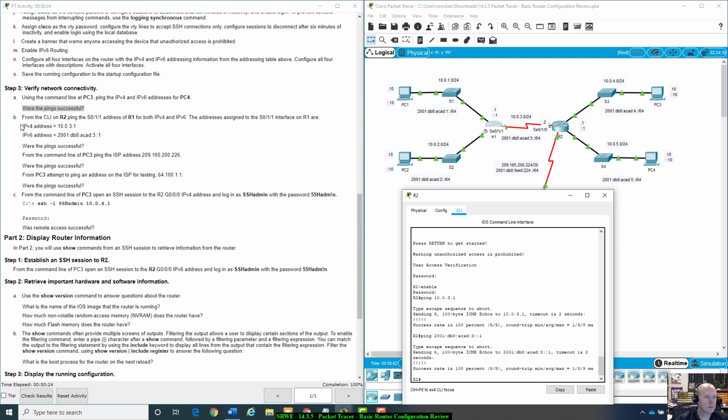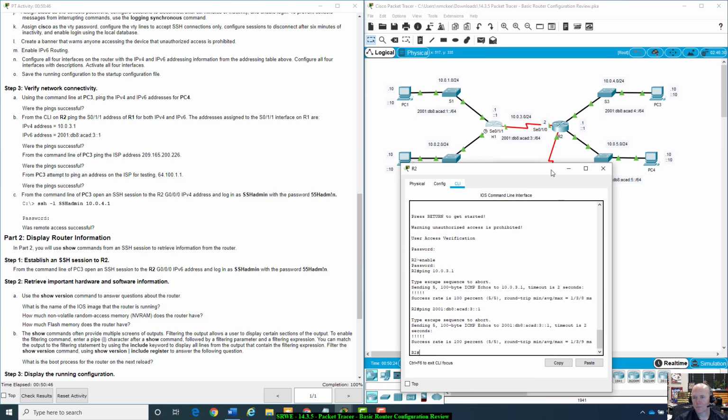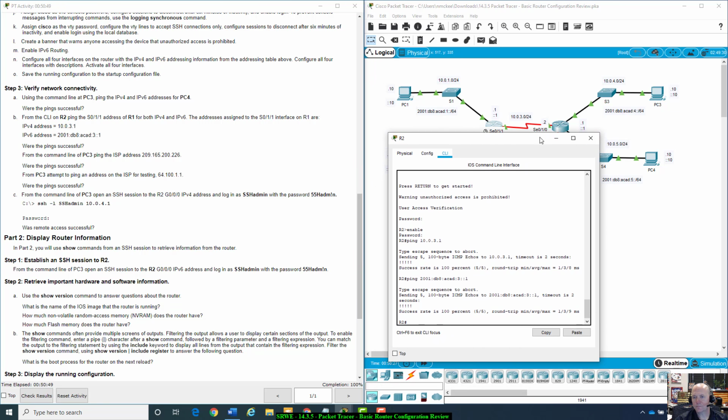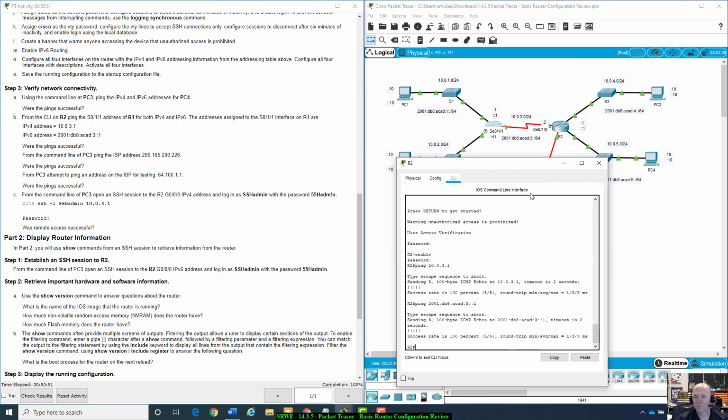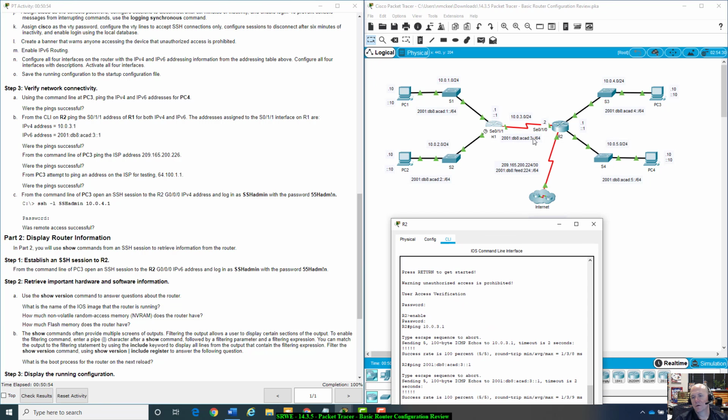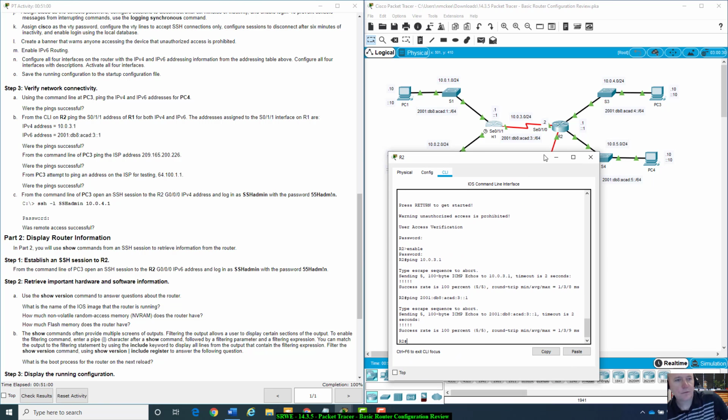All right, let's see. It actually told me the addresses, but you should be able to gather from what this says. That's your IP address. You should know. Put a .1 for the 4th octet. Put a 1 at the end after the 2 colons behind 3. Because, matter of fact, that means 0001 is all on the right. All right. So, were the pings successful? They look good to me.